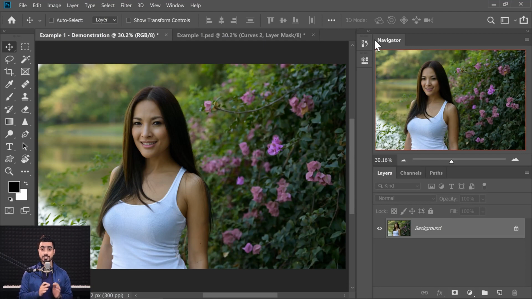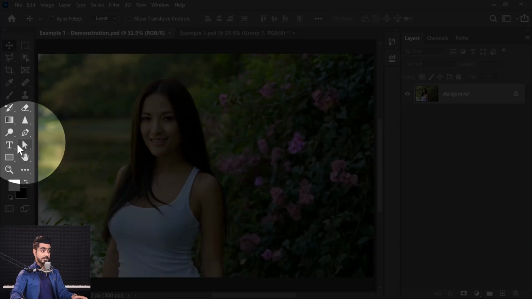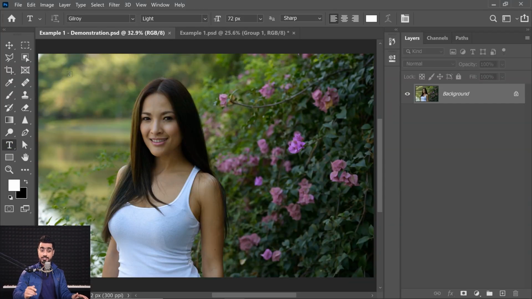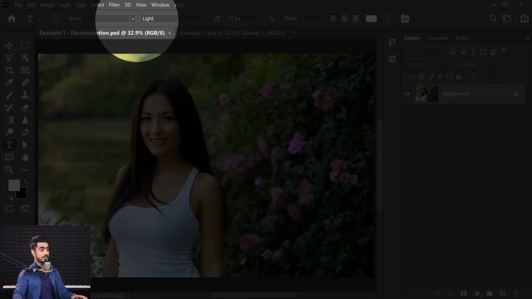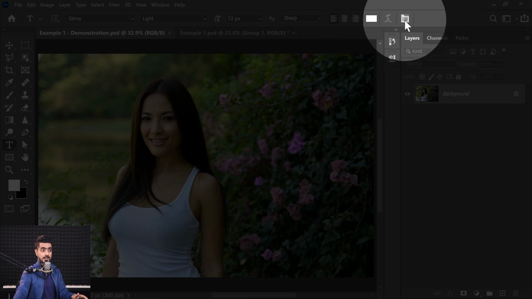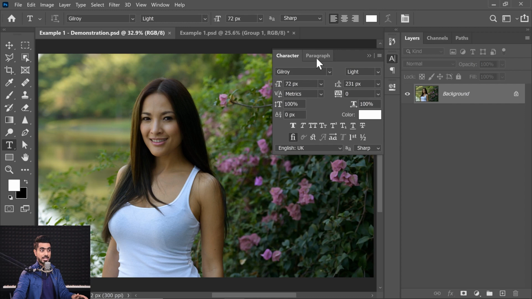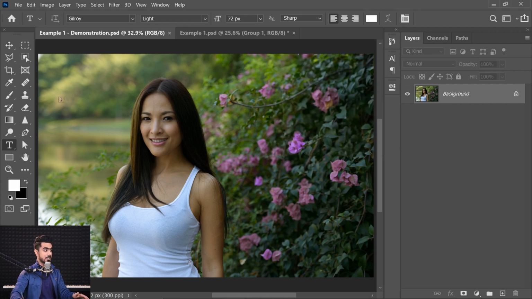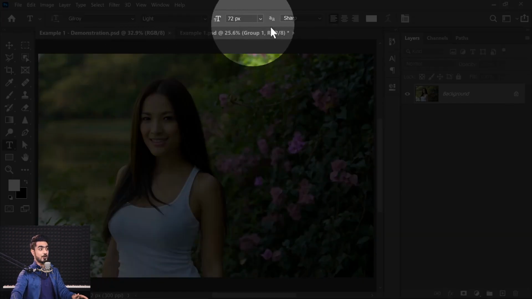Let's start with the concept of tools and options bar. What is the link between them? You see, whatever tool you have selected, its properties, features, settings, everything, it's gonna show up at the top in the options bar. For instance, if we have the text tool selected, all of the properties of the text tool is going to show up right there at the top. The font, the size, and if you want some additional settings, you can also access it from right here. You can click on this button and character and paragraph tab will open as well. So whatever tool you have selected, its properties are going to show up at the top at the options bar.